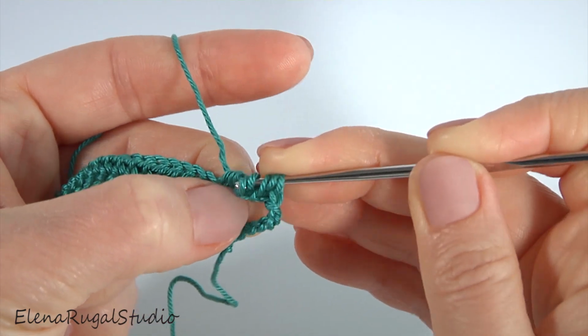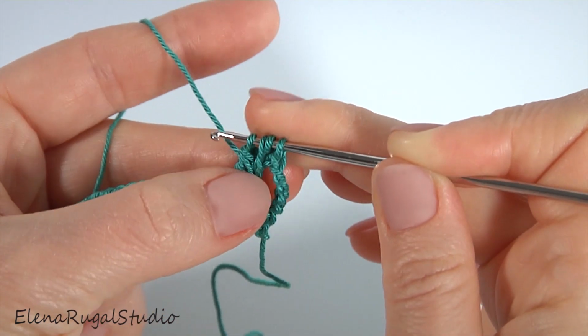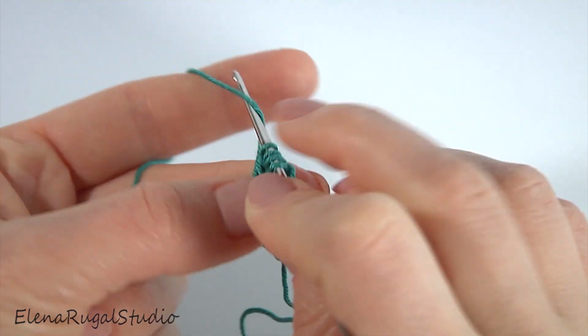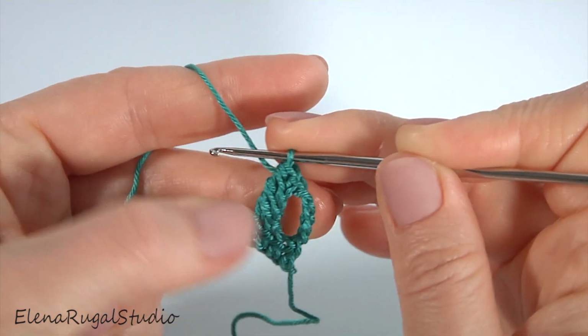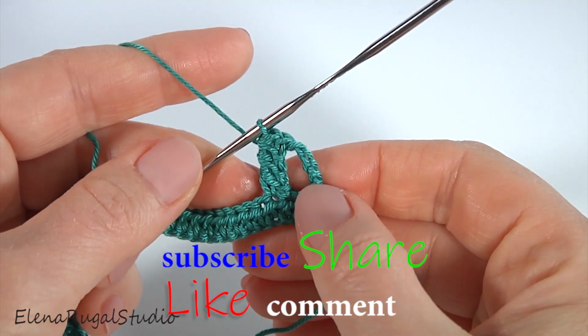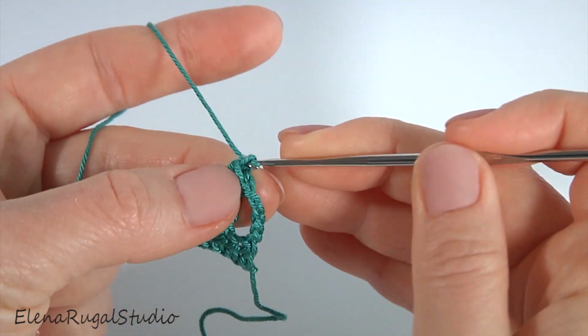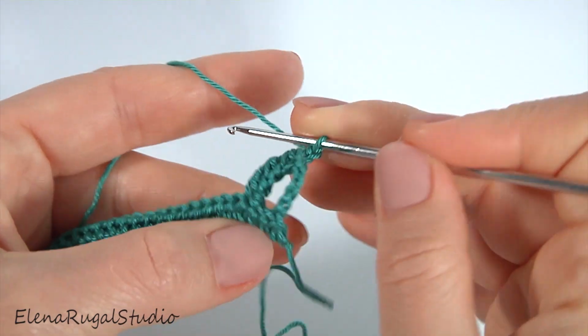1, 2. Now I have 4 loops on the hook, yarn over and pull through. My interesting stitch is ready. Continue, chain of 2.